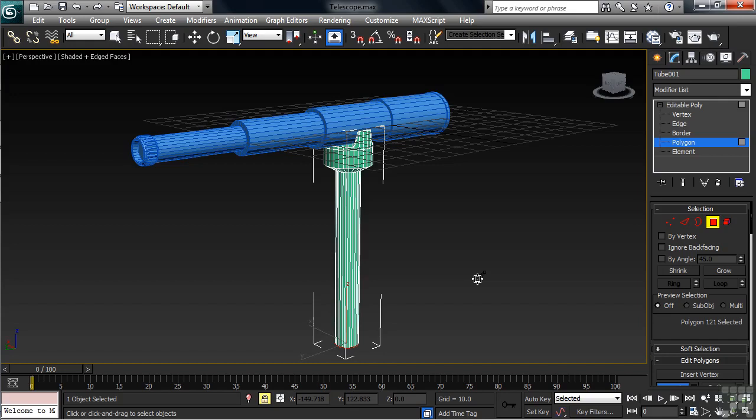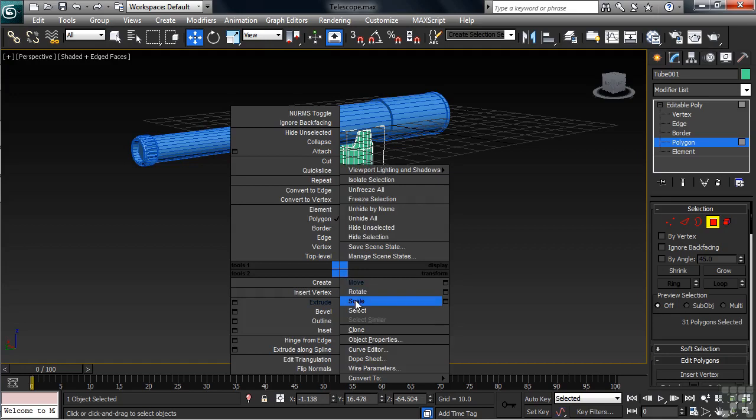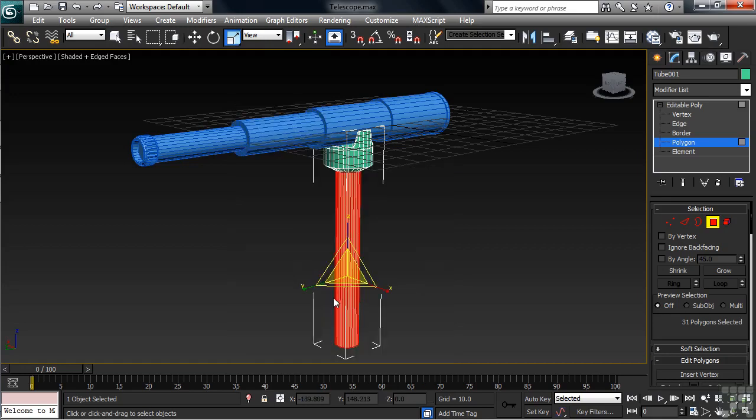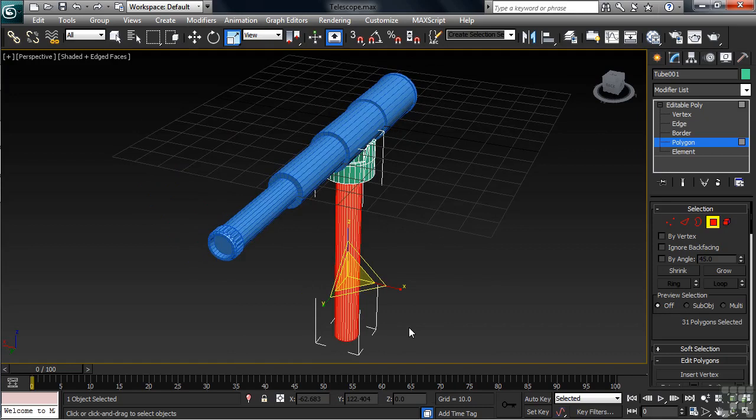Let's do that. We'll unlock our selection by tapping the spacebar. Still in polygon mode, we'll start below the post heading down, windowing that entire section. With those polygons selected, we'll right-click and choose the Scale command. Now for a two-dimensional scale, we won't be lighting up the gold triangle, but instead the gold bracket that connects the yellow and green sticks together. We can now push that in to whatever value we like. Okay, once you've done that, go ahead and deselect.